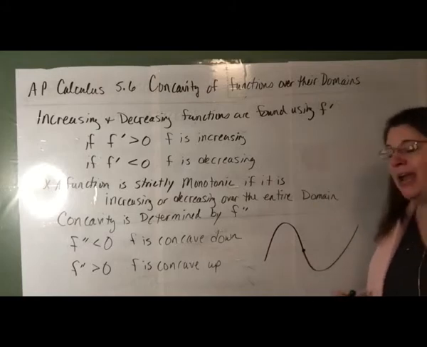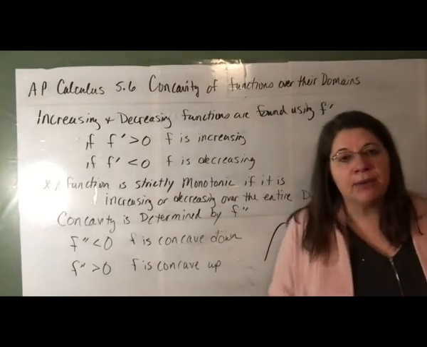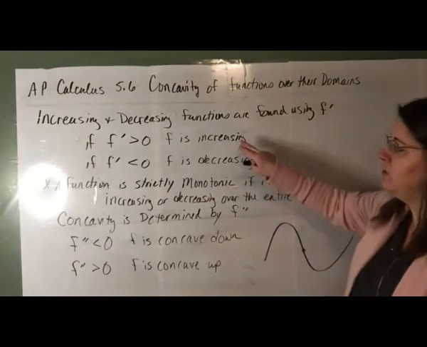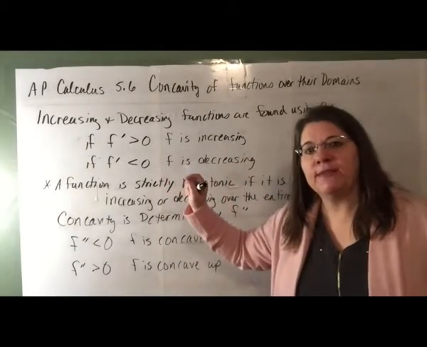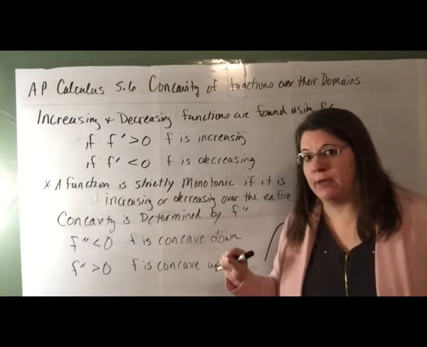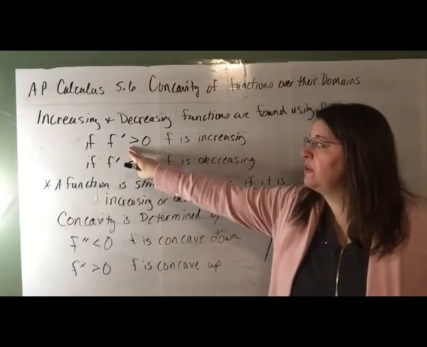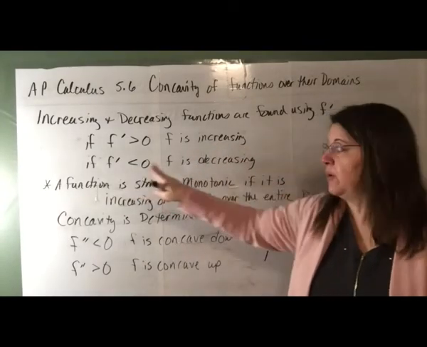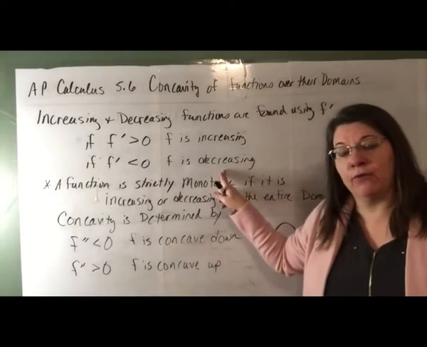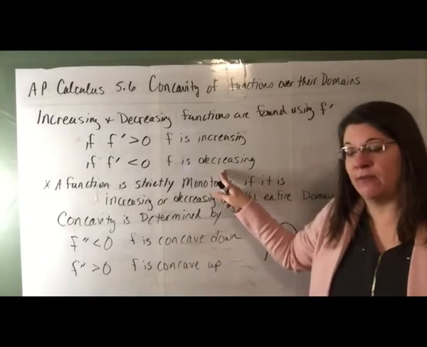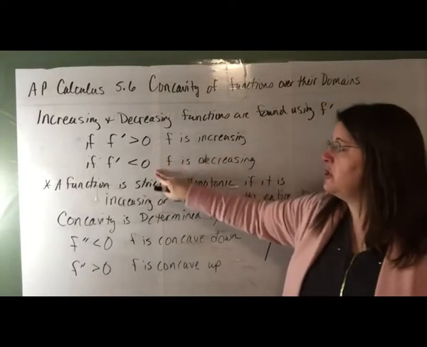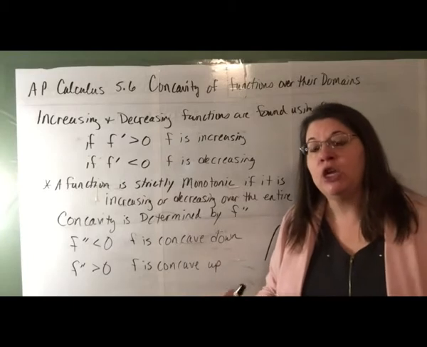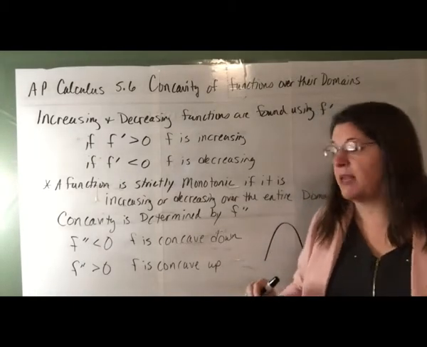And we're going to be able to find that using the second derivative and comparing our values on a second derivative chart using the intervals. So just a quick review here. We can determine when the function is increasing and decreasing based on the first derivative. If f prime is greater than 0, then the function within that interval is increasing. If f prime is less than 0, then the function is decreasing. Where those changes occur, from increasing to decreasing or from decreasing to increasing, you will have your relative extrema, your maximums and your minimums.